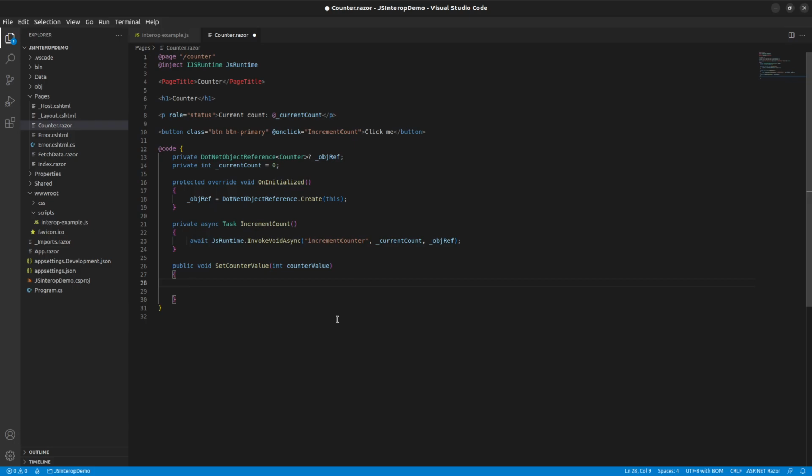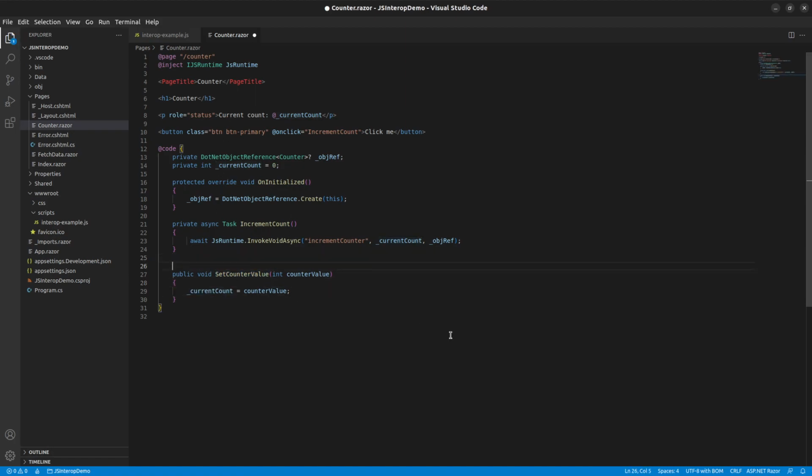So we created a parameter, and then essentially what we're going to do is set the current count, which is a private variable within this class, to the counter value that we're going to be receiving from the JavaScript code. That's essentially it. Okay, so make sure that the name is here.